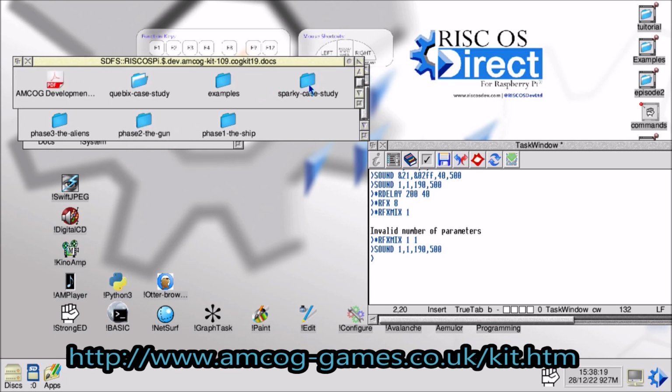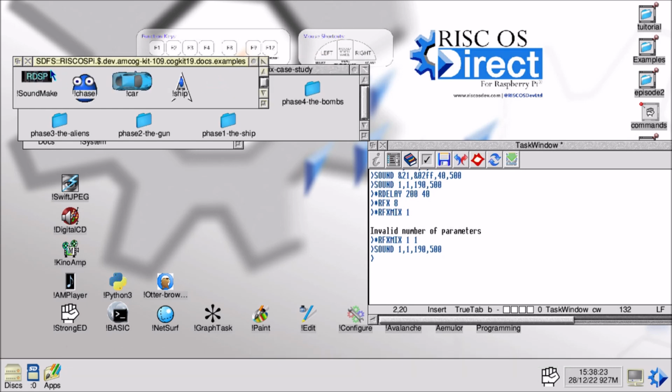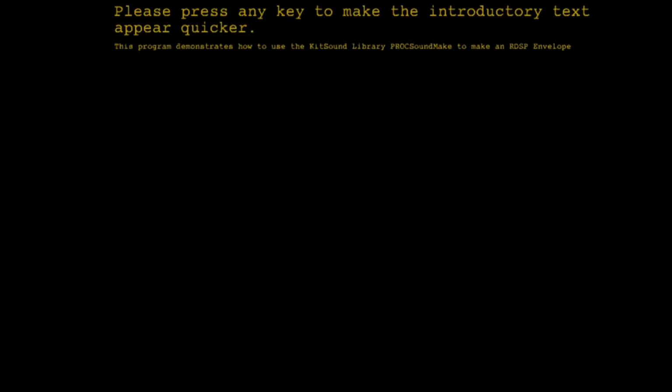So it seemed to fit quite well there, that rather than expecting people to know how to set RDSP up, I would provide a simple library function in this kit that means you could use 3 or 4 parameters that lets you choose some simple sound configurations you might want to make. And this program demonstrates that.